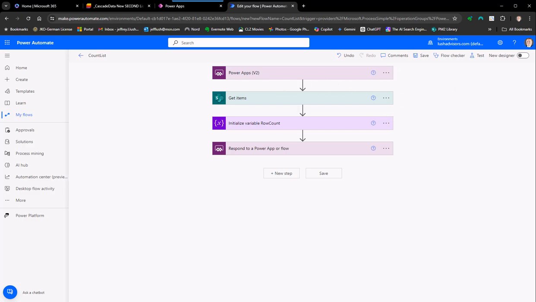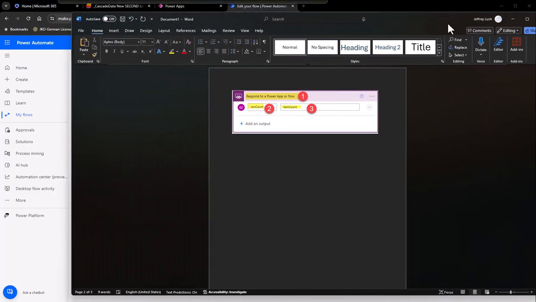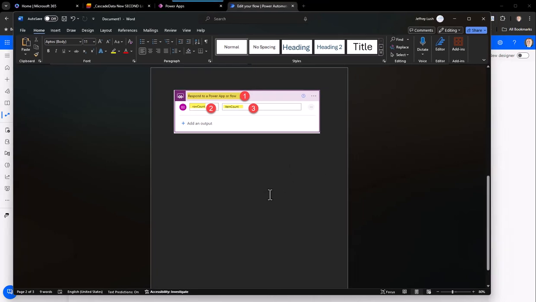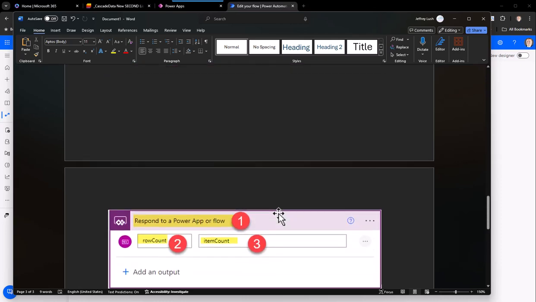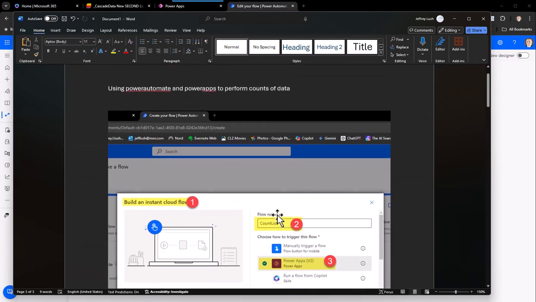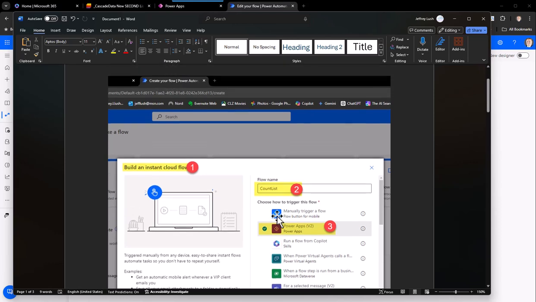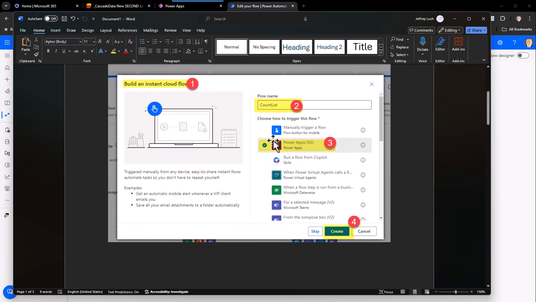So the first thing you want to do is, let's go ahead and just move this doc over here, where I've done some screenshots along the way to help with this process. All right. So the first thing that you want to do is create an instant flow.